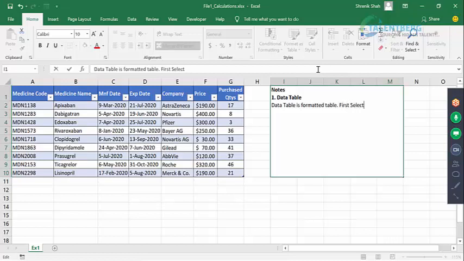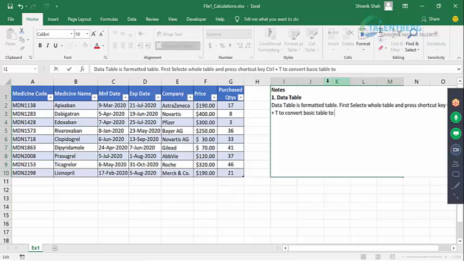First select the whole table and press the shortcut key Control plus T to convert a basic table to a data table.